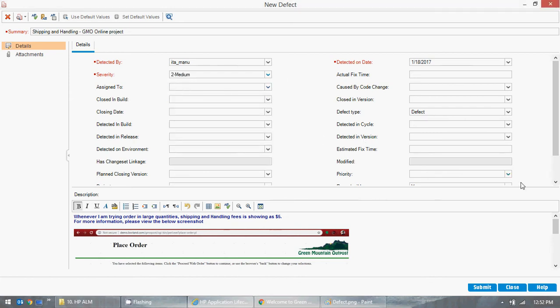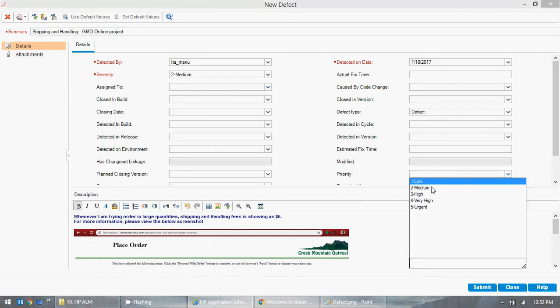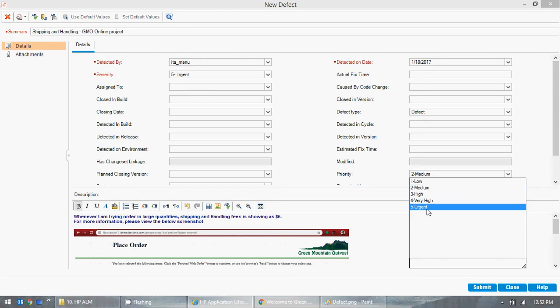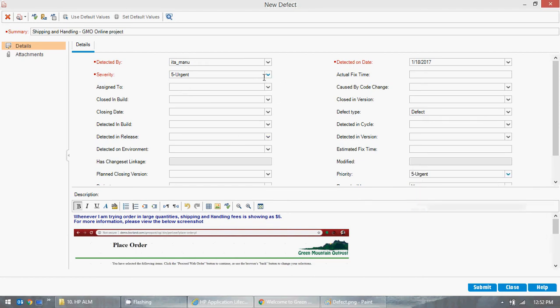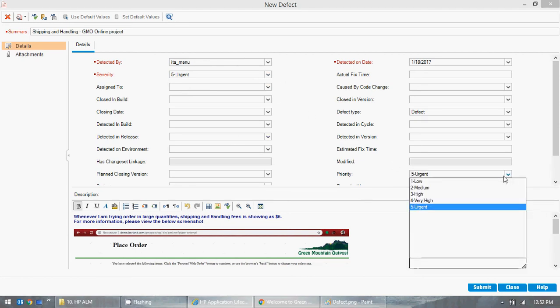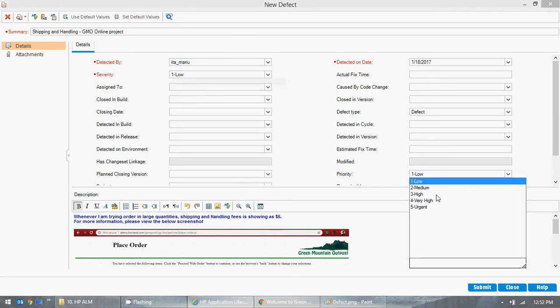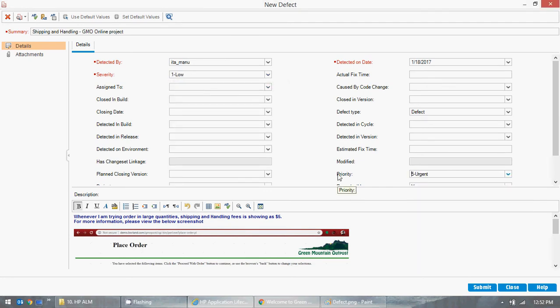The question is, it actually goes parallelly. If it's medium, you put medium. If it is urgent, you put urgent. There is no scenario where the severity is urgent and the priority is low, or this is low and you're putting urgent. No, you don't do this kind of thing.